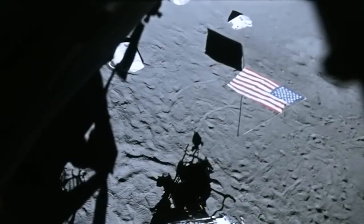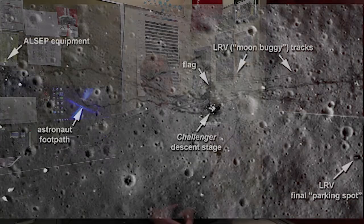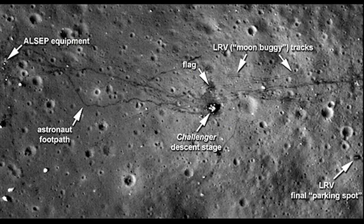There probably are two that I would list. One, the United States, Japan and China have all sent unmanned probes around the moon since the landings. In fact, some of them are still orbiting right now. All three of those countries have photographic evidence of the landing sites. In fact, you can go online and see some of those pictures.